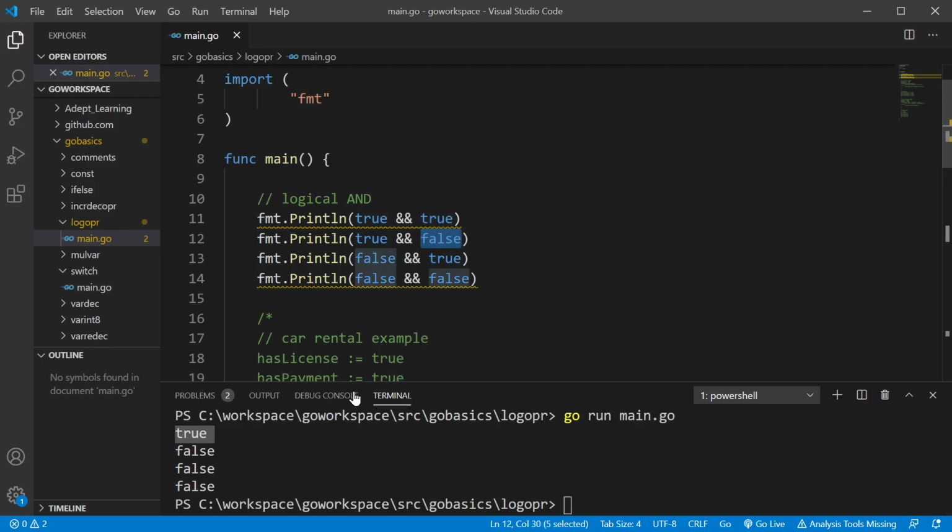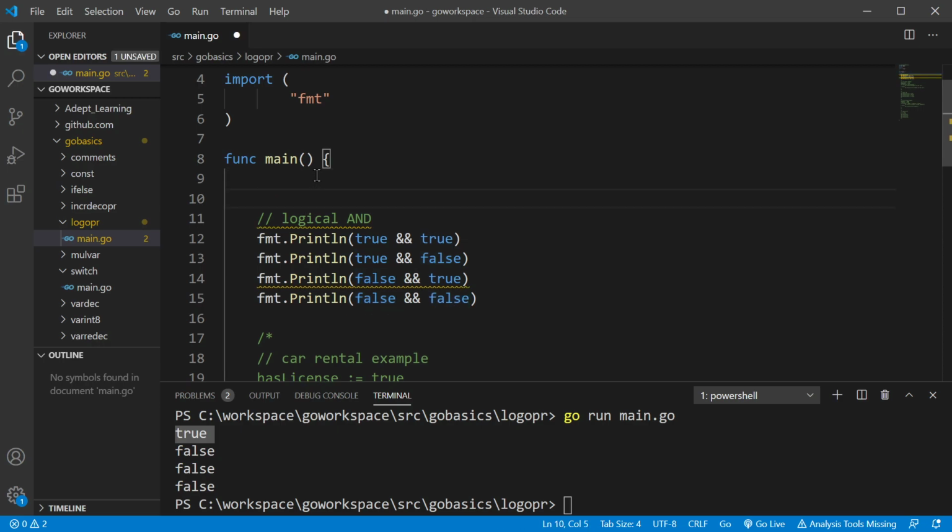returns false. And on the third one, it sees false on the left operand. And since it knows that both of these operands have to be true to return true, it just returns false. It doesn't even bother evaluating the operand on the right. Same goes for this next one as well. It sees false on the left operand, so it saves a step and just doesn't even evaluate the other one. So let's go ahead and go down to our next example.